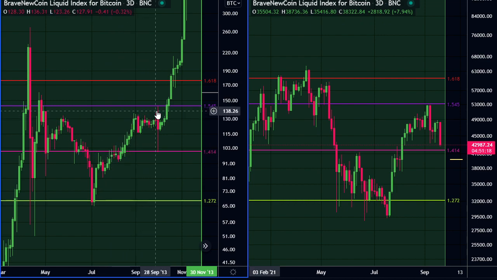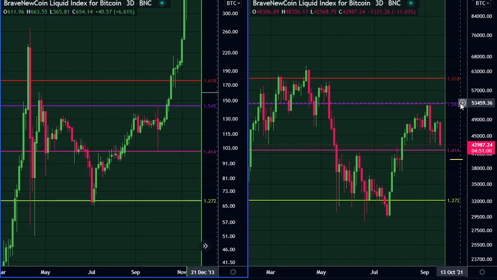And we ended up coming up to this 1.545 level, which isn't a fib number level, but I've just added it to show the top on this wick. So we did push up for a high and then got slammed back down to the 1.414 level. And using that same level here on the current bull run, we can see we also came to that 1.545 level. We pushed higher and then got slammed back down.